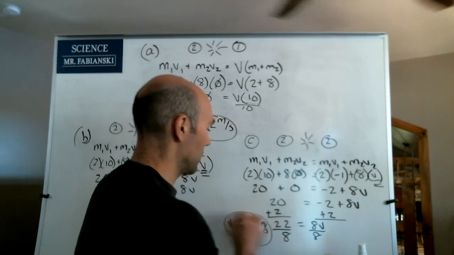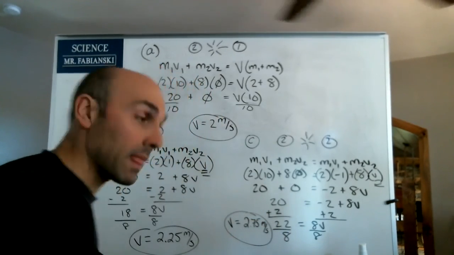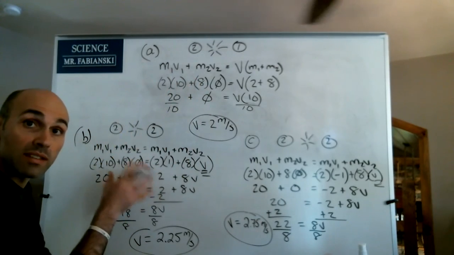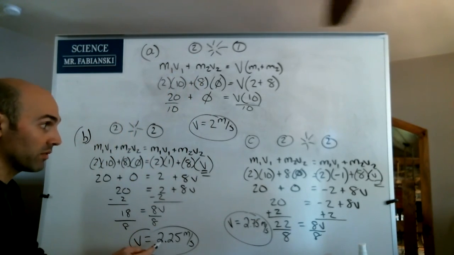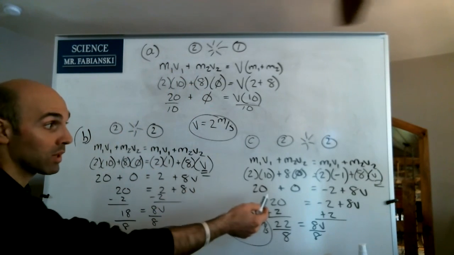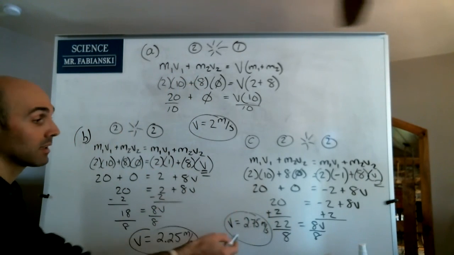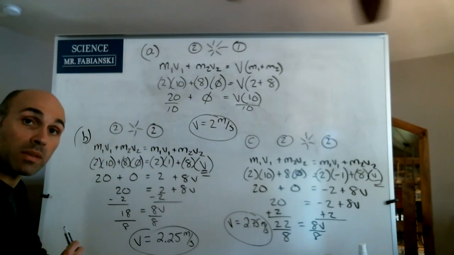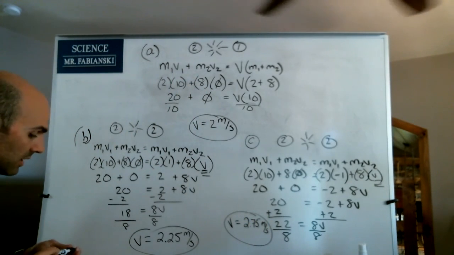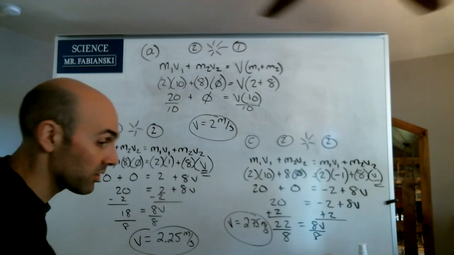meters per second. So we could see that by having the ball move off in the same direction, we get a velocity of 2.25. And we can see that more energy was transferred when the ball actually bounced back. It's 2.75 meters per second. Okay, so I hope this has helped you to understand a little bit with regard to this math.